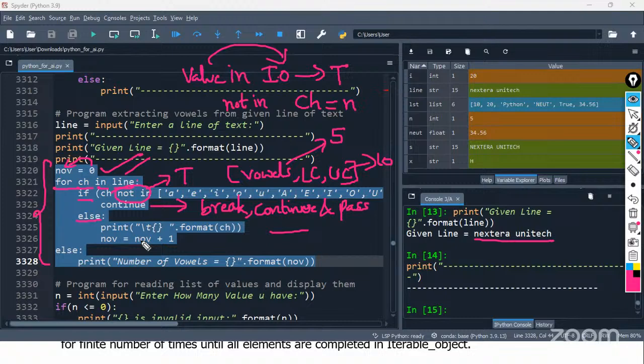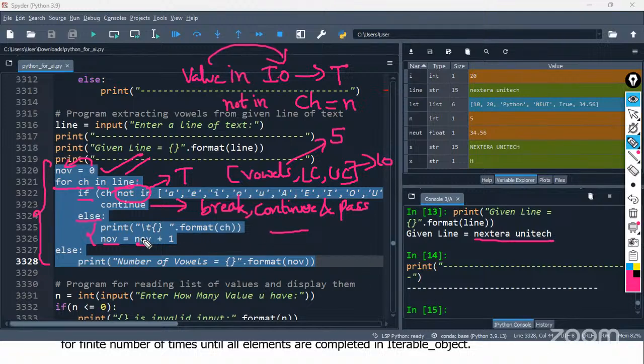Then, what are we doing? We are going to update the value of NOV only if it is executing else block. So this is actually calculating the number of vowels. If the else block executes, initially it prints the vowel. Yes.